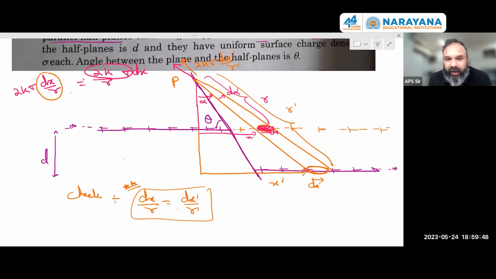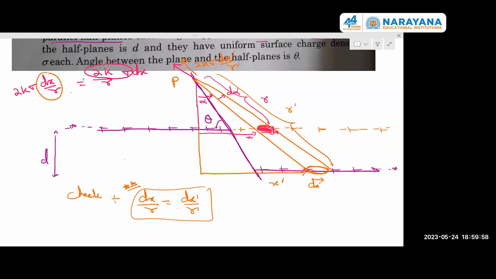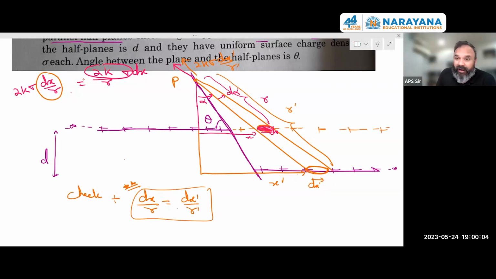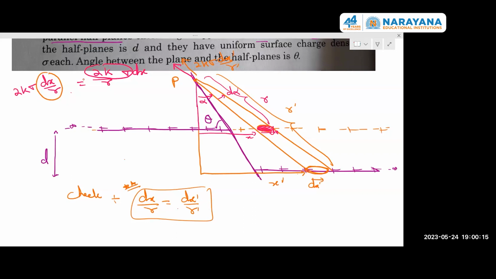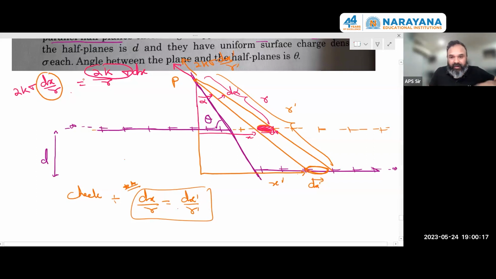What is that term that you are getting? Check that, use the similarity of triangles and tell me what value you are writing, or you can directly observe it. Sir, how to say the upper left one and upper right one contribute the same amount? Upper left I have kept as such. The lower right I have shifted to this upper position. Okay, sir, got it. So this is the hypothetical surface. Yes, sir. So once I do that, the complete purple guy will be in the same plane and my field will be sigma upon 2 epsilon naught vertically upwards. That is my answer.